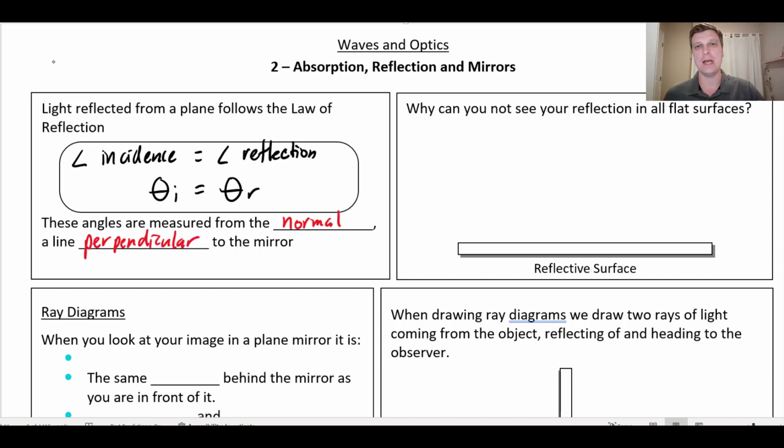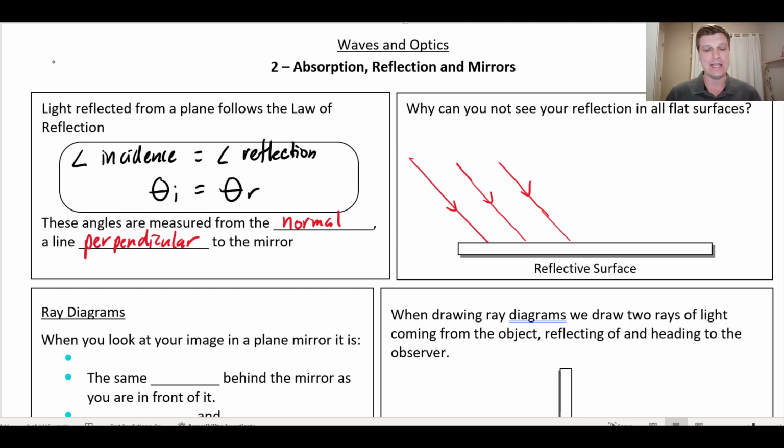So let's see an example of that. Now, for today's lesson, you're going to be using a ruler or straight edge, so make sure you have one handy. Imagine we've got a nice reflective surface, like a mirror or a window, or maybe even just like a really glassy pond or whatever you happen to be gazing into. And so imagine that there's a series of rays of light that travel towards this surface. Now, these rays of light are all parallel to each other as they travel towards the reflective surface. So they kind of all go in this direction here.